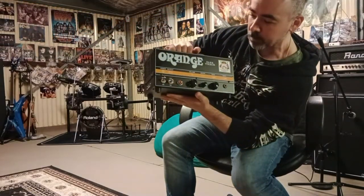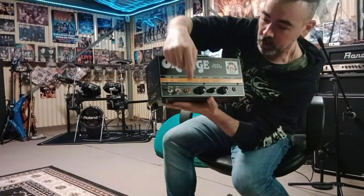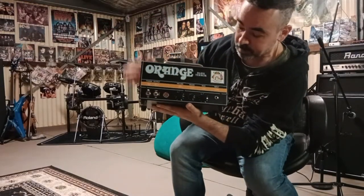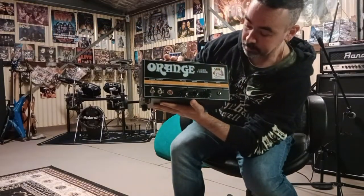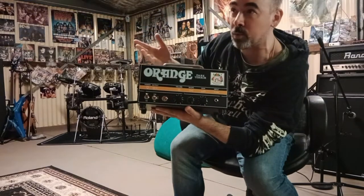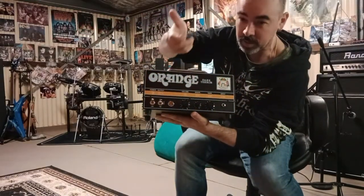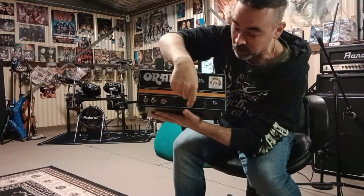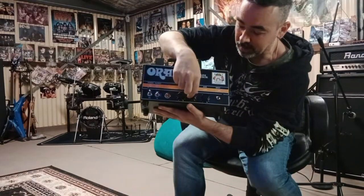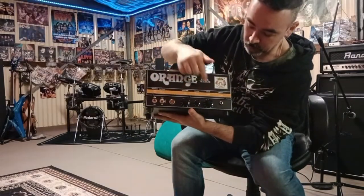Alright, so front panel. On and off switch. Standby in the middle. 7 watts at the bottom, 15 watts at the top. If you're familiar with Orange amplifiers, very basic knobs. The EQ is built into one, so what is it like? It must be like bass, treble, maybe mids, all built into one shape knob, so you can sweep across the spectrum and get loads of different tones out of this instead of individually adjusting those EQ knobs. It's not everyone's cup of tea, but I like it. Volume control and obviously gain.